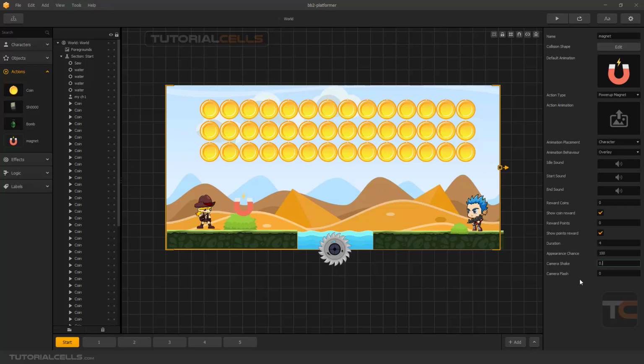Of course, it's interesting. I need a little camera flash and shake. And here you can set a start sound when we eat that. Play, for example, power up saw. I'll already insert them. Or when the power up ends, we are alerted with the power up end sound. And I want this counter animation to count on the character.